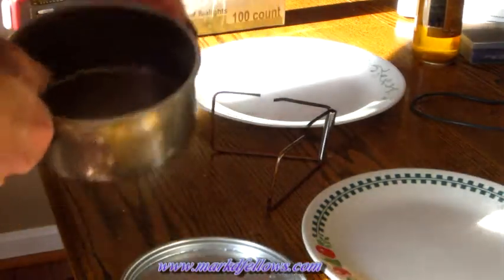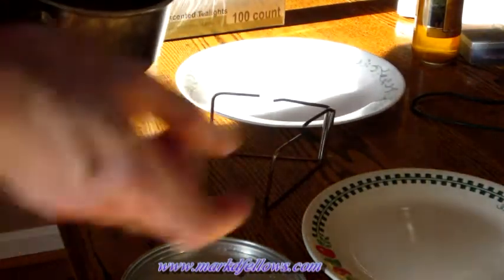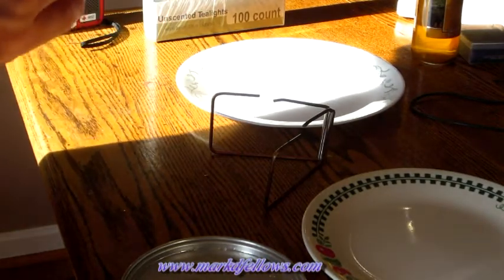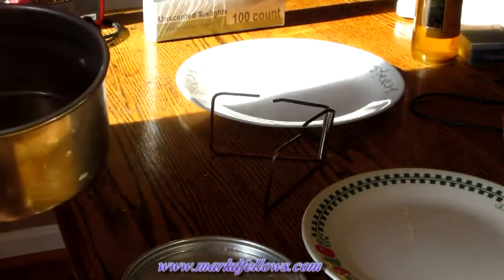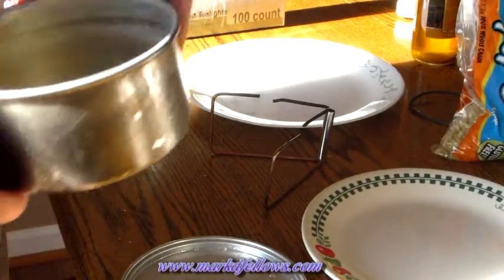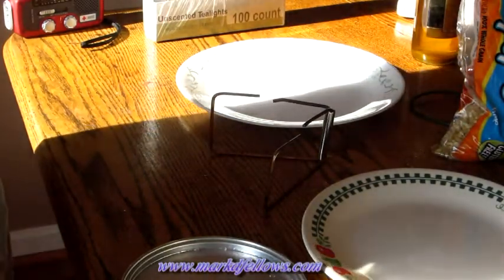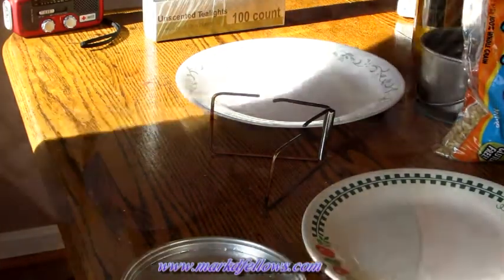I'm gonna put the tea lights under here. I'm gonna put the pot on the holder here. And I'm gonna put some oil in there and some popcorn kernels in there and see if I can pop some popcorn. Hopefully this popcorn is not flammable once it pops. Hopefully it won't get on the tea lights and catch on fire. Guess that's an experiment for another day. But we'll see how it goes here.